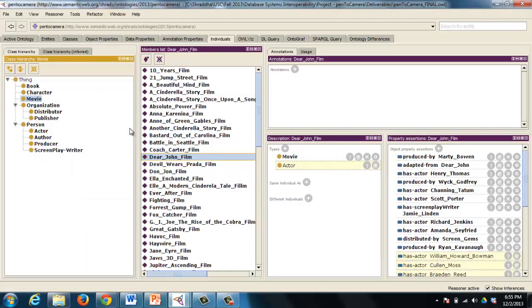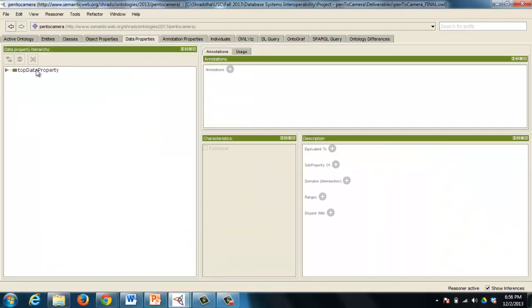So using that, parsing that abstract from Wikipedia using natural language processing techniques, we were able to figure out if a particular movie was based on a specific book, and that was written in this ontology in the form of adapted from relationship. There are also data properties, which are the gross revenue generated for a movie, the genre of a book, genre of a movie, the date on which a book was published, and the date on which a movie was released.